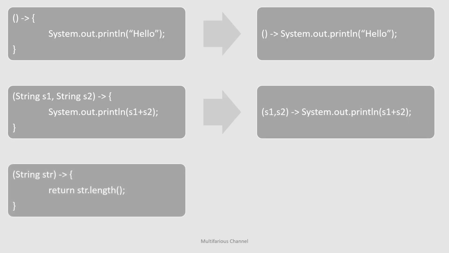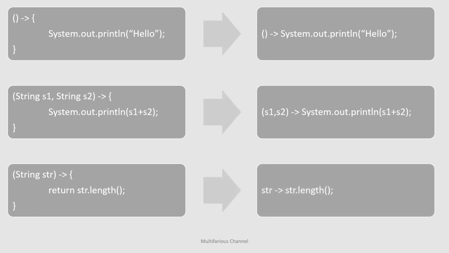If only one parameter is present in the lambda expression, then you can even avoid the parenthesis. Also, if the compiler is able to guess the word return, then mentioning the return word is also optional. That is, you can eliminate the word return also. So now consider the lambda expression. Here, there is only one input parameter and it returns the length of the string. Since the compiler is able to guess the type of parameter and it has only one statement inside the body, we can remove the parenthesis because it has only one parameter, remove the type declaration because the compiler is able to guess the type, and remove the return keyword and the curly brackets. So our lambda expression becomes like this.